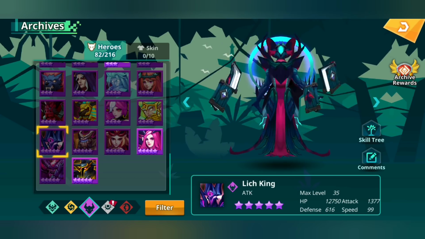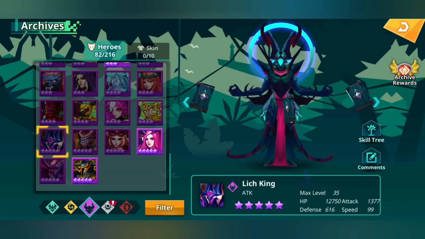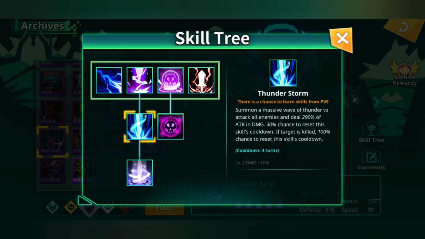Lich King, the best farmer out there. Hands down the best. This is the reason why a lot of people are rerolling. They want Lich King and they don't even know why. And here's why. Thunderstorm, right? Summons a massive wave of thunder to attack all enemies and deal 290% of attacking damage, 30% chance to reset this skill's cooldown. If the target is killed, 100% chance to reset this skill's cooldown.